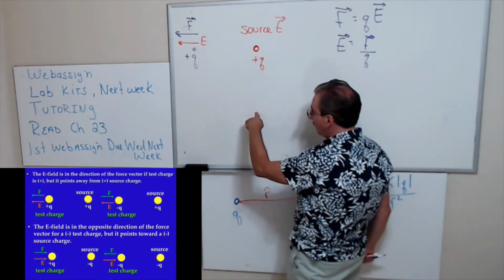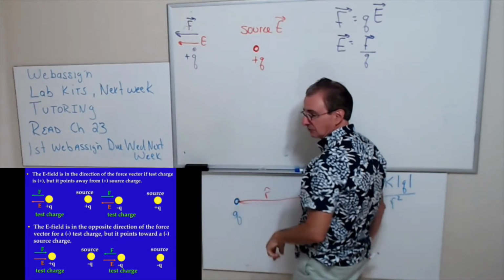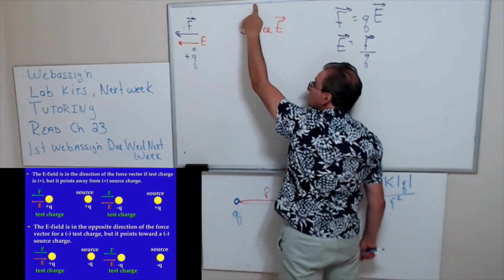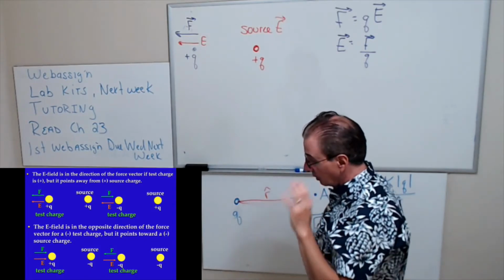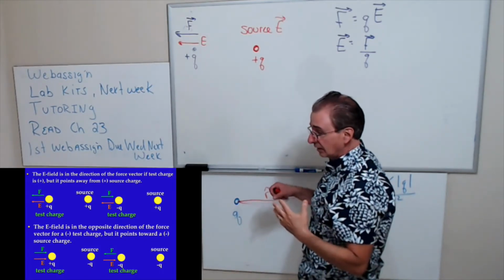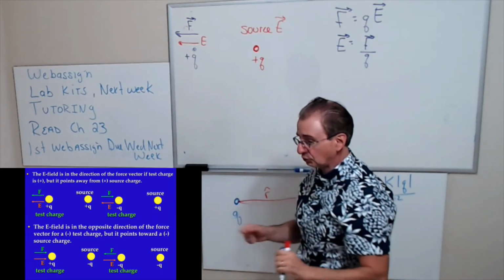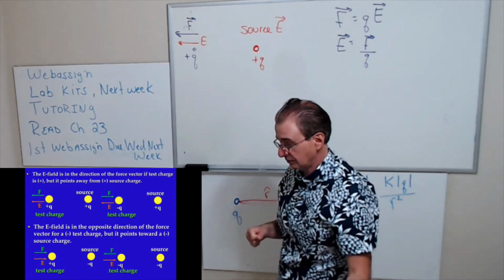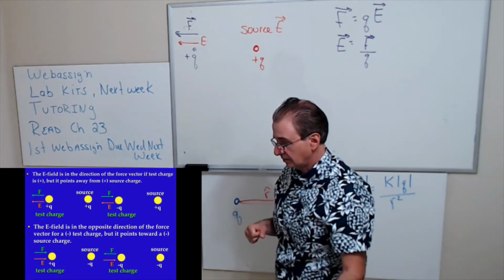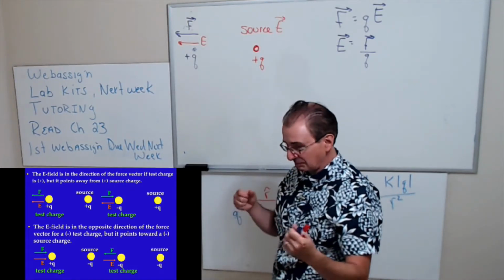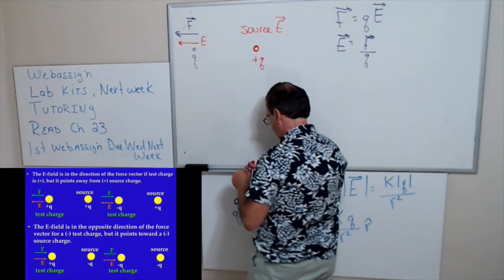Put the point charge here, try it at home, and you'll see that the force is downward, and the electric field is downward. If I put the test charge up here, you'll see that the field is upward, and the force is upward. So, if you want to start making a generalization, it looks like the electric field, due to a positive charge, is directed away from the positive charge. But I need to make sure that I can make the generalization, so I need to replace this by a negative charge.